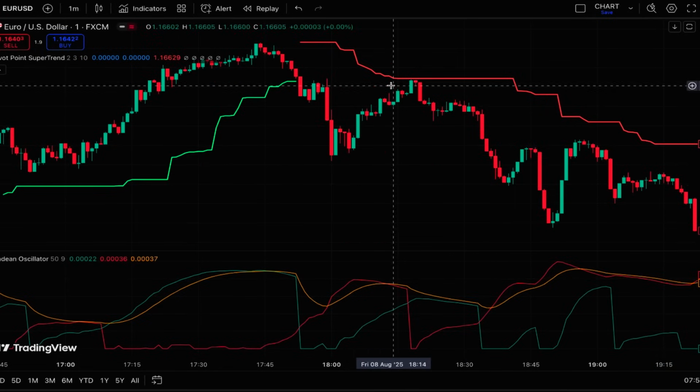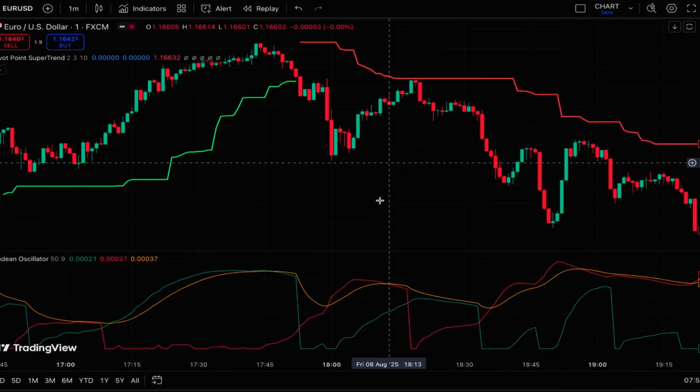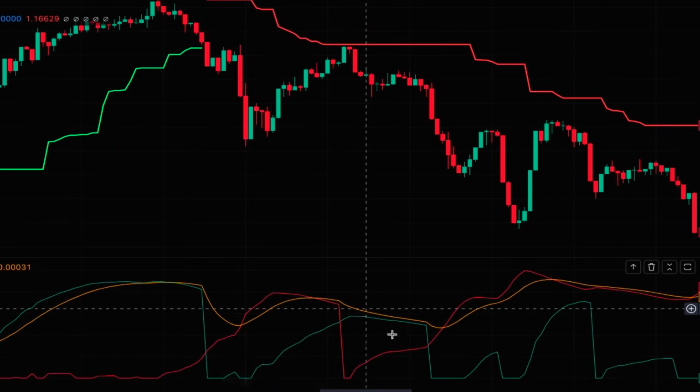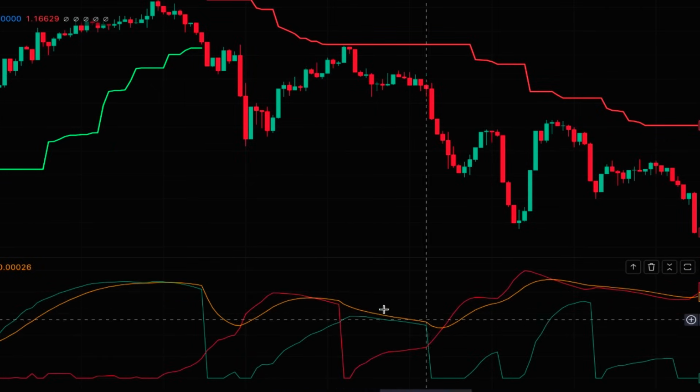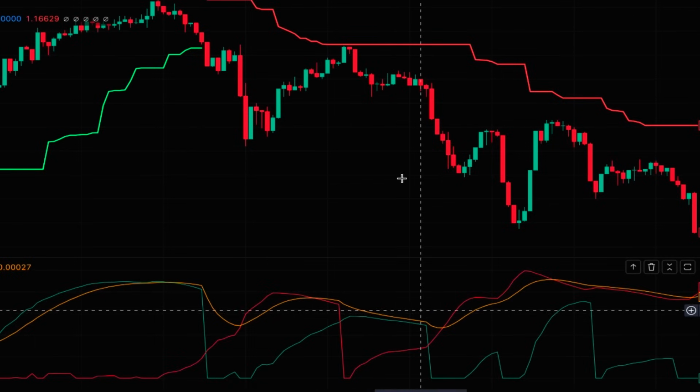Here you can see that the super trend is red, telling us that the market is trending down, and in this situation we should look for short position opportunities. We wait for the times that the orange line is above the other two, which shows a flat market and consolidation period within this downtrend.